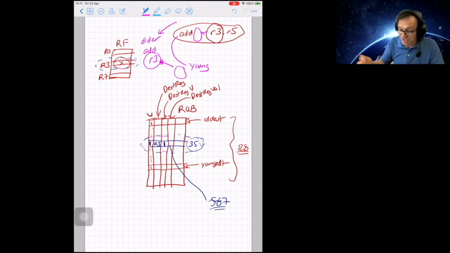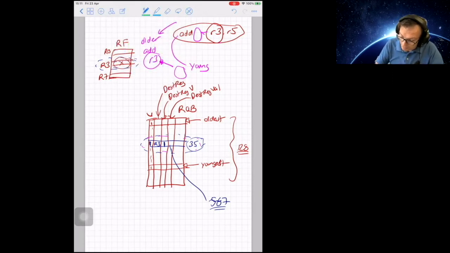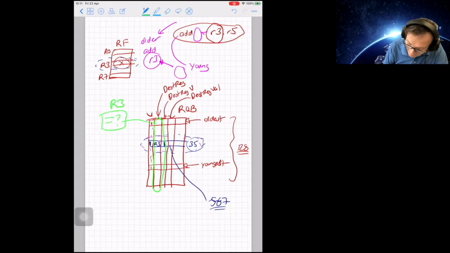But of course, the question is, how do you do that? Now, this becomes complicated because you need to search the reorder buffer. So you're searching for register 3, right? So you have basically the ID of register 3. Now you need to compare it to all of these destination registers that are potentially in the reorder buffer. Basically, I need to have a comparator. Register 3 compared to the register ID here. Register 3 compared to register ID over here. Now you get the point, hopefully.